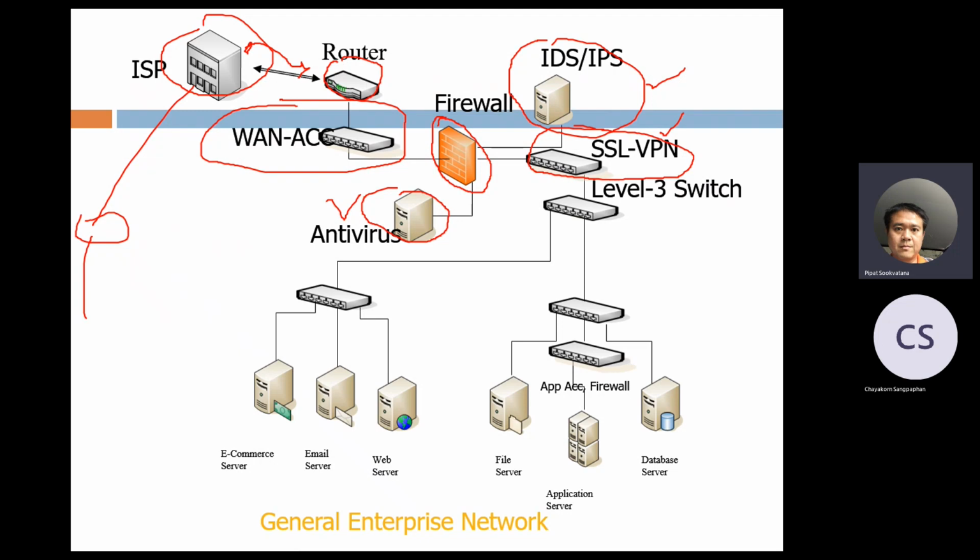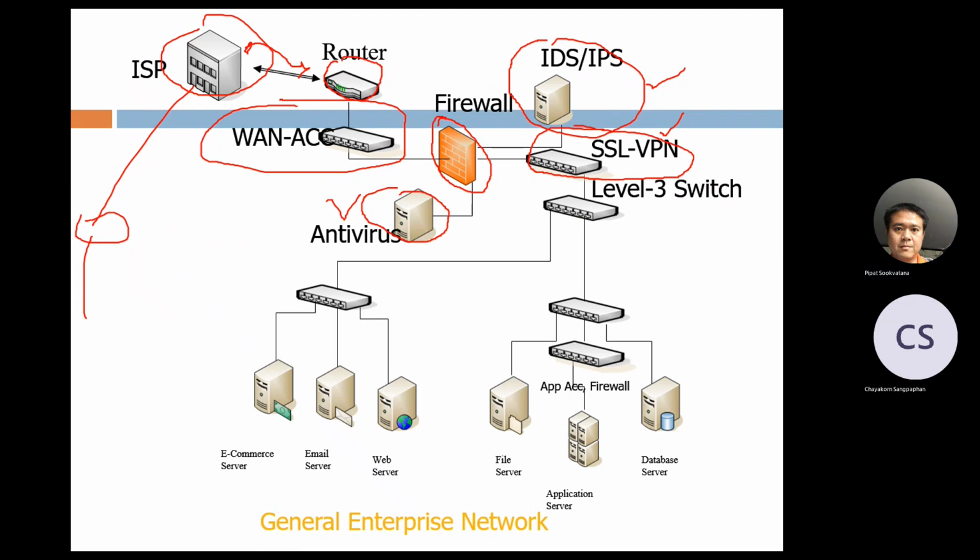After the layer 3 switch, we have two parts, which is actually we can say three parts. The first part we call the DMZ side, the DMZ zone. Do you know what the DMZ zone means? The demilitarized zone. Between, yeah. But for the network, we call it DMZ as well. This one means every server that we will allow incoming from the internet: e-commerce server, mail server, web server. So you have to allow the incoming from the internet. We put everything in this DMZ zone. We separate it.